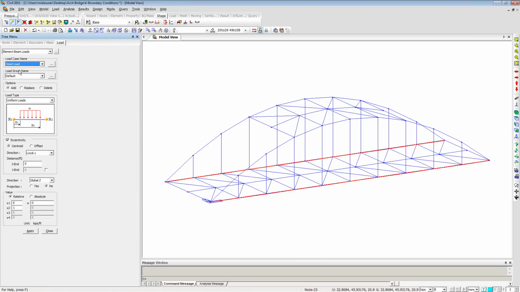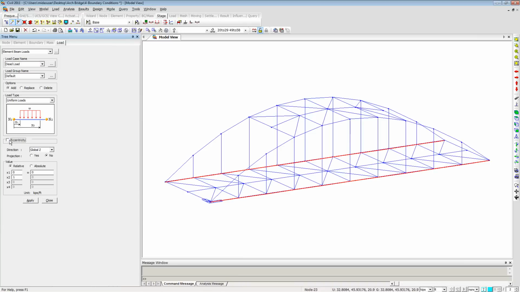I want the dead load first, and we don't have eccentricity, so I'm taking it off. The values are 0 and 1, because relative 0 means the beginning and 1 means the end. And the value is going to be negative 6.2 kip per foot. Alright, apply. You can see it here.